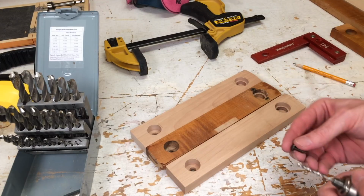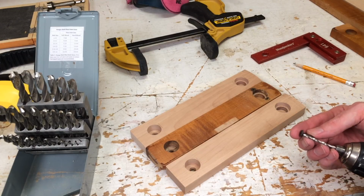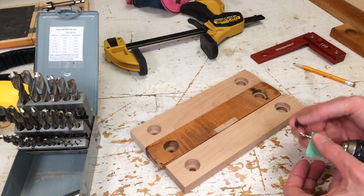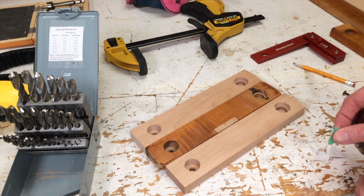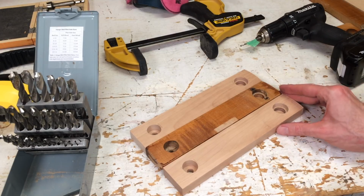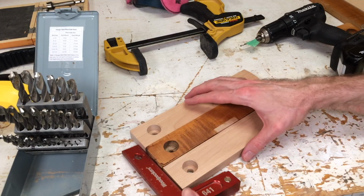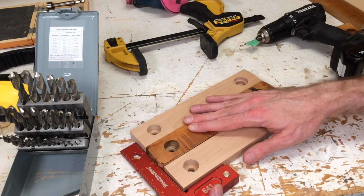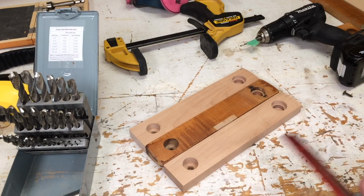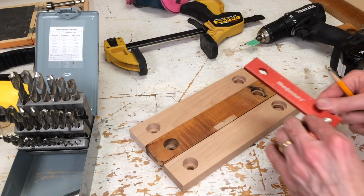So I'm just going to use a tape flag. You've probably seen this trick before. Just to mark the depth of the hole. And then I need to mark the location of the hole. So just line up all the parts here. Draw a line across the center.